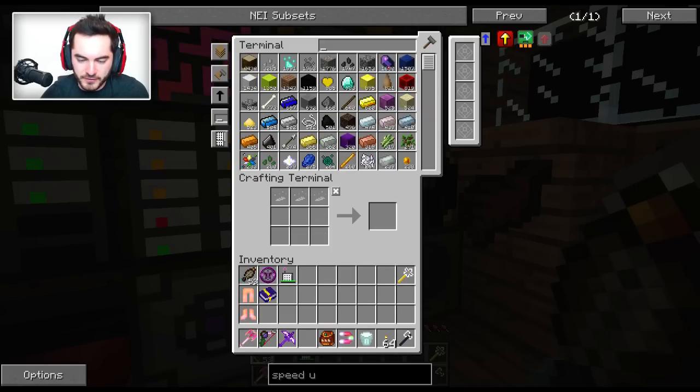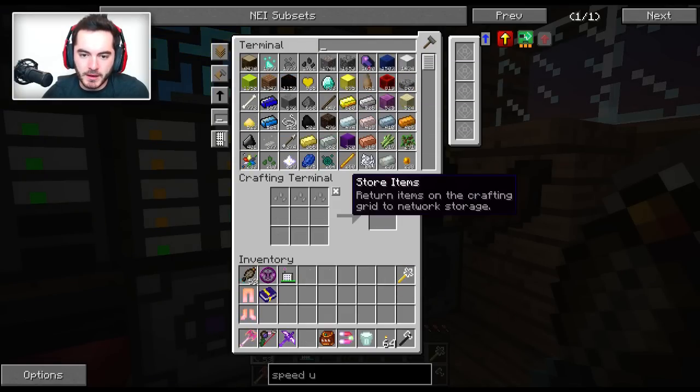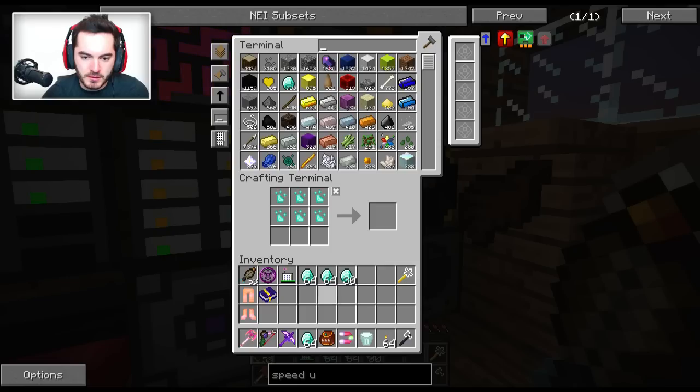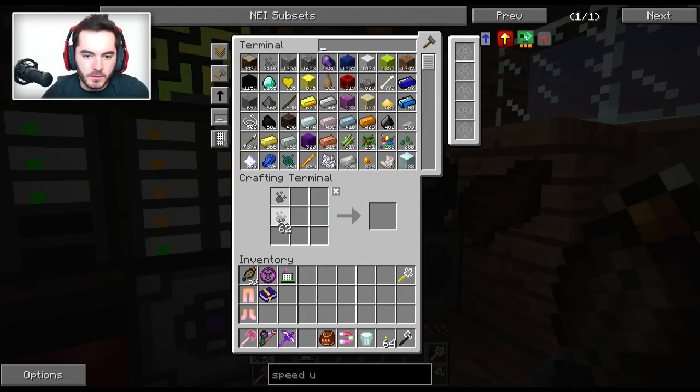Anyway, it seemed like it was going faster for a second there, and then it got slower again. I wish I knew what it was. But anyway. And diamond essence, okay. And coal essence.